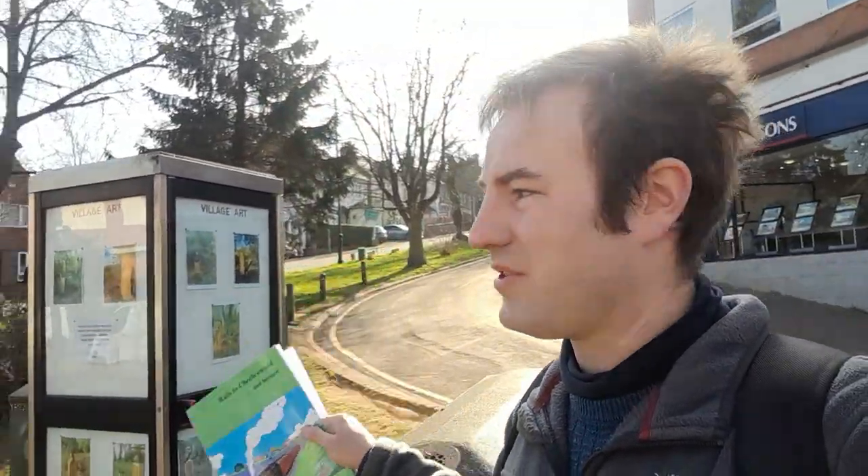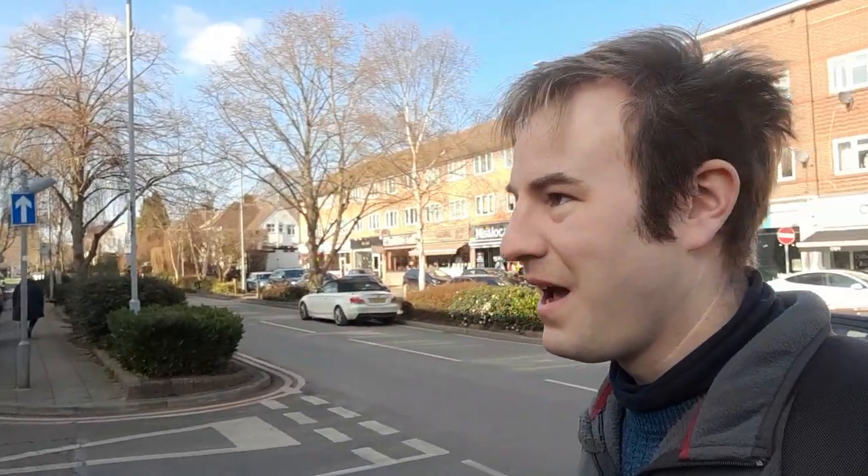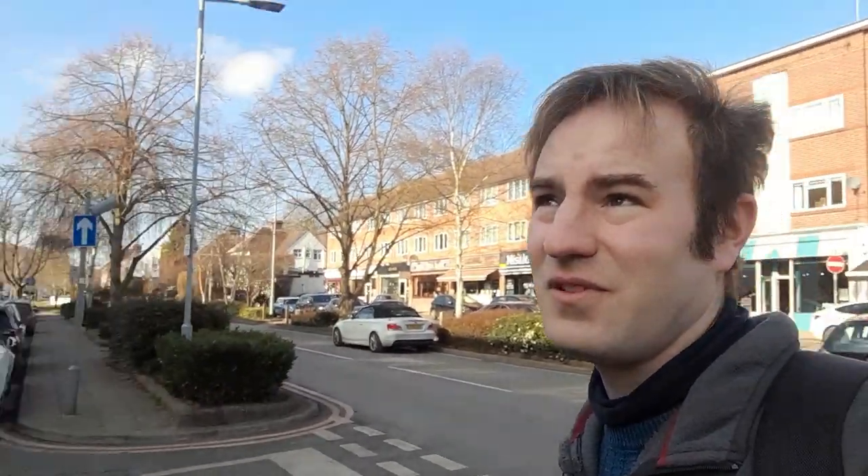Here we are at Chorley Wood village centre. It's effectively in two parts, bisected by Shire Lane which goes off up that very steep hill. The railway line runs just along there, and then this is the other half where you've got a few more parades of shops. I can't say it's the most attractive village for looking at the buildings - it's nice with the trees, quite spacious, with lots of nice shops and cafes, but the buildings are a little bit bland. Anyway, the reason we're coming down here is we're on our way to look at those houses, and I wanted to point out just there - that is the bookshop where you can get this book. It costs £12.